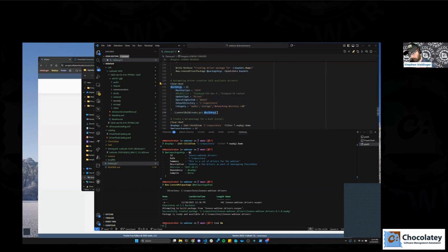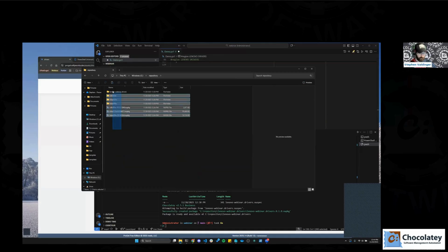Now, you'll also want to make sure that if you're using bulk create.ps1 here, you are using a machine or running the script where a copy of Chocolatey for Business is installed. That way you have the package builder stuff and all those needed tools to actually make the packages.